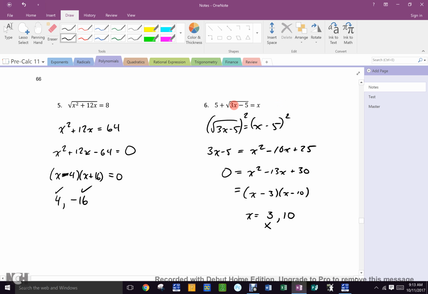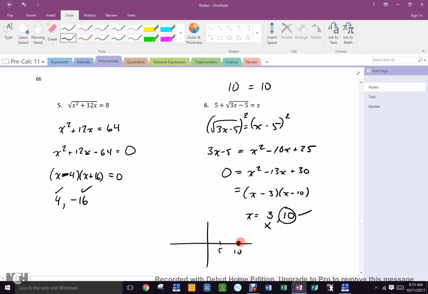I check it. What's 3 times 10? 30 minus 5. Square root of 25. 5 plus 5. 10. x is 10. Does 10 equal 10? Last I checked. So is that a real answer? Yes. So if I were to graph it, the line would cross the x-axis there at 10. Everybody with me?